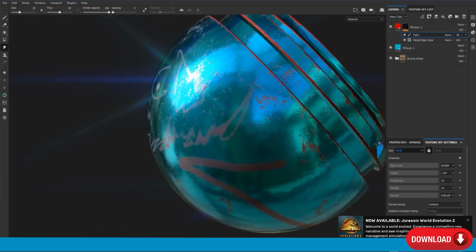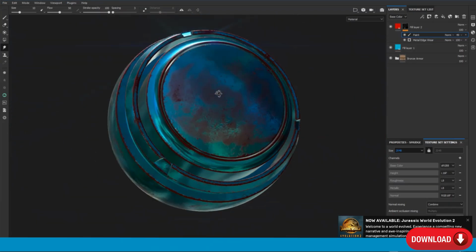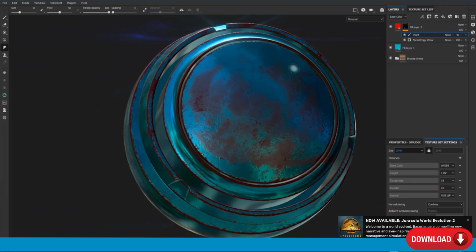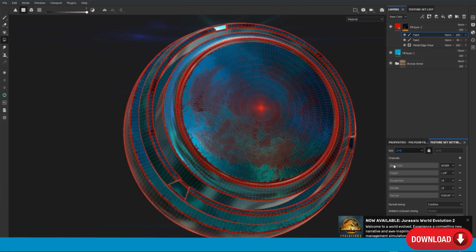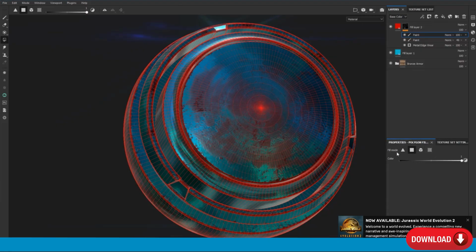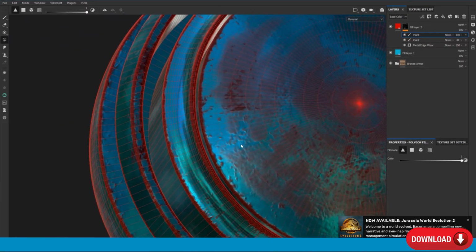Now another way to work is with a mask. So let's add another layer, a paint layer, and I can actually select my geometry. Go to this menu and select the geometry. I can select a pair of triangles, but that works very slowly. I can select polygons, which is a little bit better. I can also draw a dry cut right here.